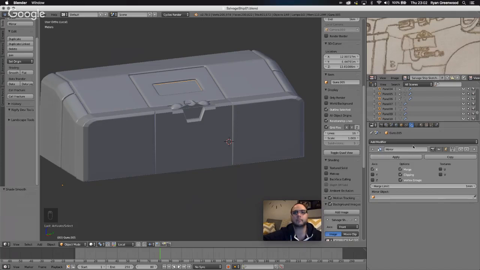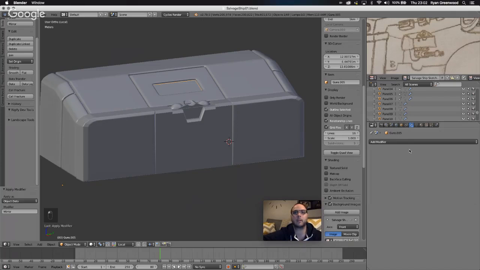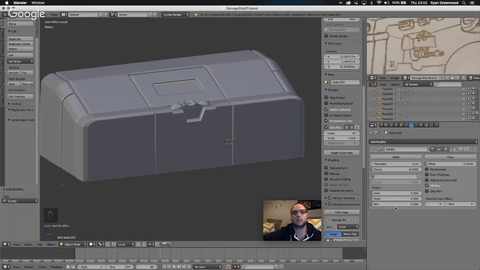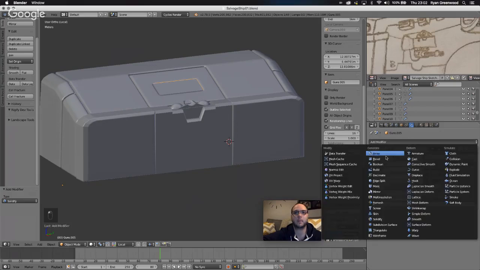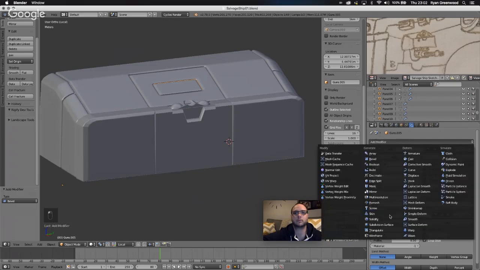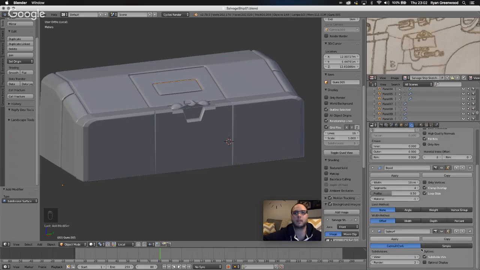But yeah, for now, I'm just going to do exactly the same thing as what I've just done to all the other things: add the solidify, change this to 1, add the bevel, up the segments to 4, subdivide, and smooth shading.